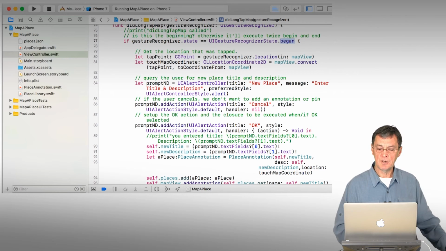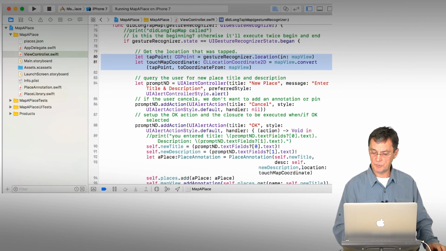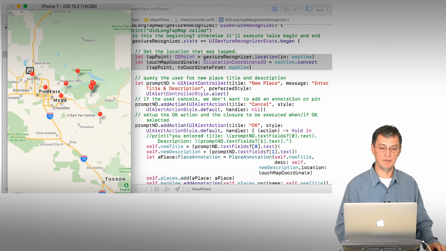The two statements here do nothing more than get for us the coordinates. All right, so MapKit has the ability to convert for us a position on the screen based upon how the map is located. Right, so a position on the screen is in terms of x, y, where x is the distance from the upper left-hand corner going to the right. That's the x value, and then the y value is how far down. So if I do a long press on Payson, there's some number of pixels, x and y, that describe that location.